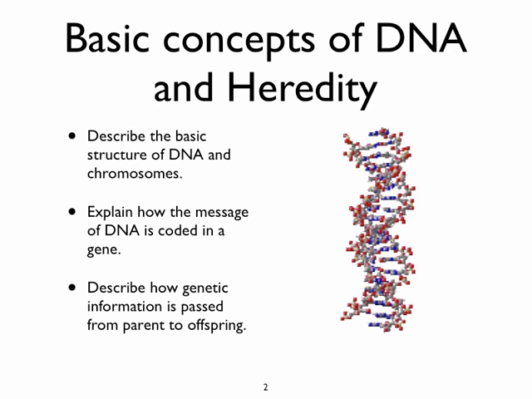So to start out with, again, what we need to do is have a better understanding about what is the DNA molecule and what type of information it's going to be carrying. And so we'll start out with some of the science. We're going to talk about the basic structure of DNA and its relationship with chromosomes. We're going to talk about how the message of DNA is coded into a gene and identify and define some of these scientific terms as we're going through. And then talk about how genetic information is going to be passed from parent to offspring. Again, recognizing that an individual, a son or a daughter, is going to have similar characteristics that they're going to be receiving from their parents.